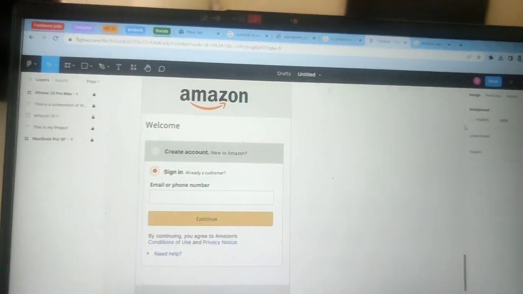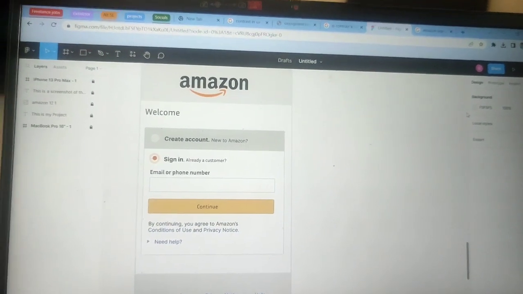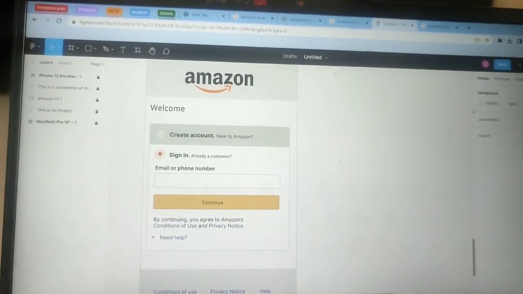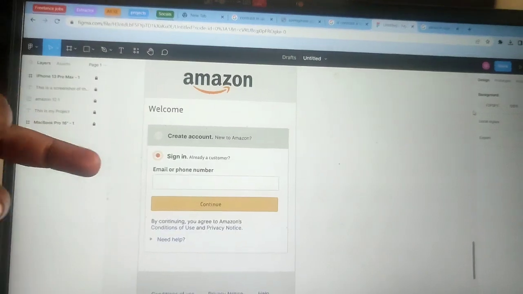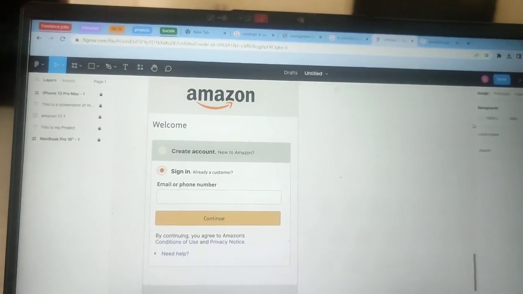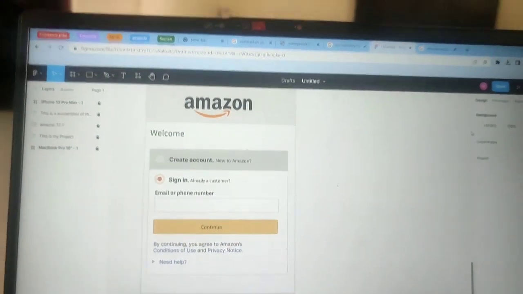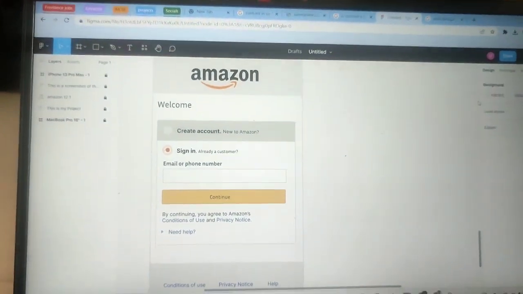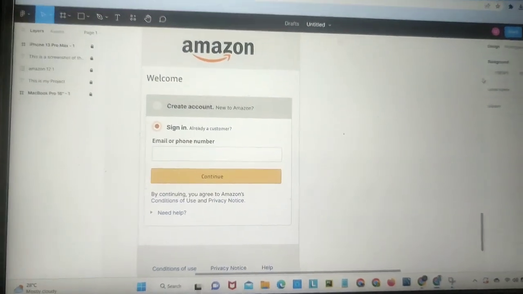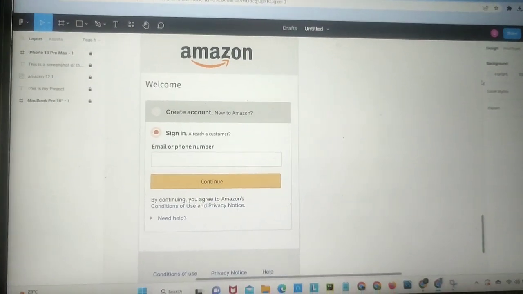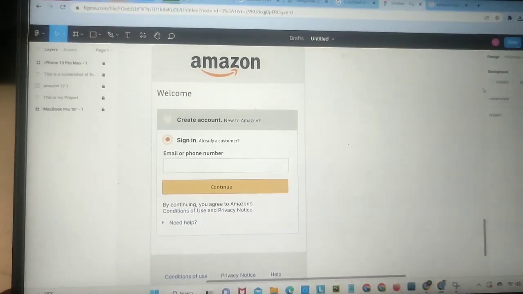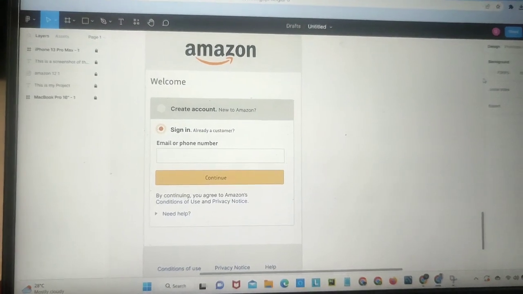This yellow button means that we clicked on sign in, and that's why there's an email or phone number field. But if the yellow dot was on create account, this is not what would come up. A different set of input fields where we can put in our name, our nationality, and a lot of other things is what would pop up.